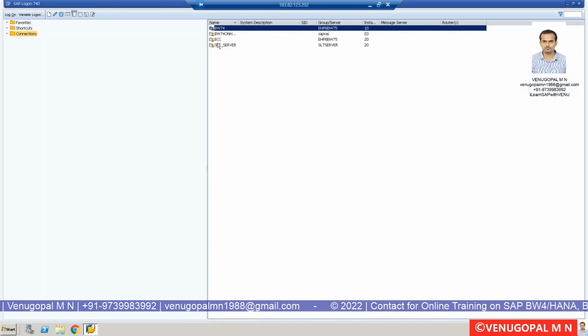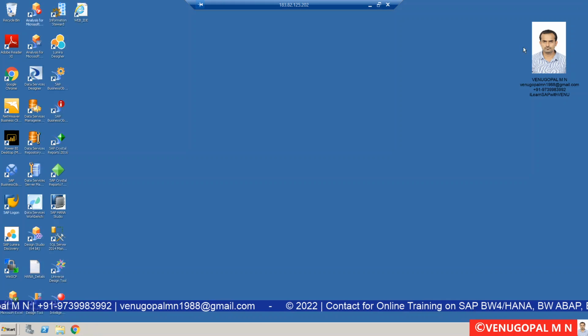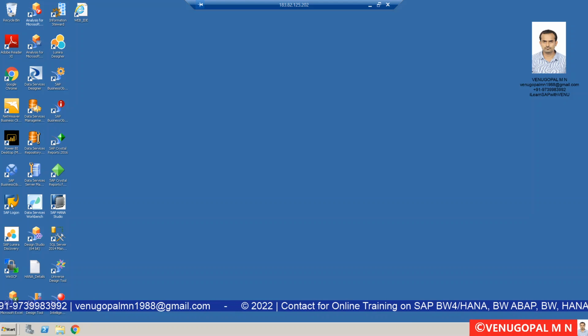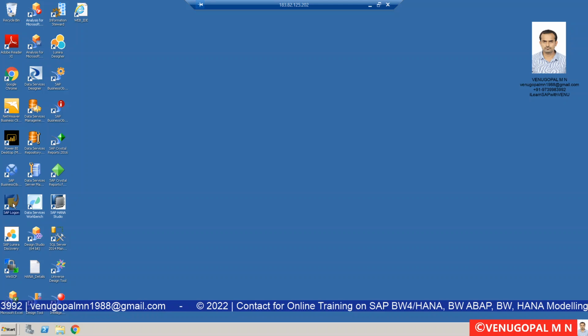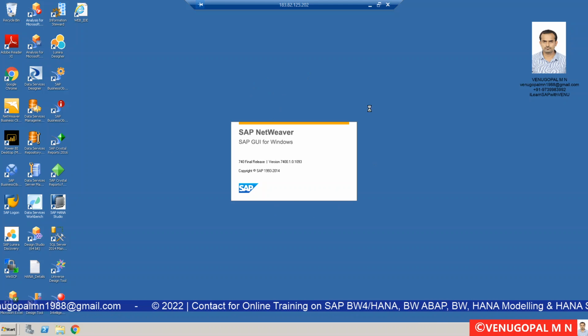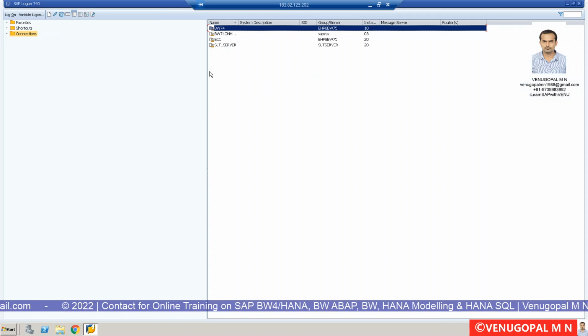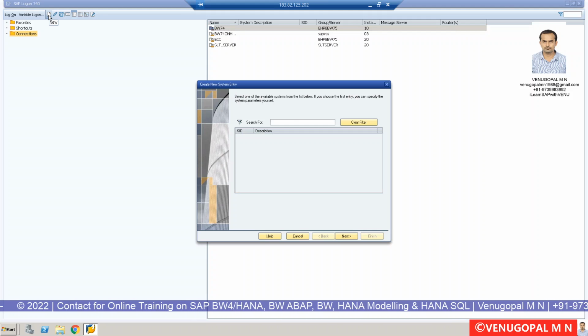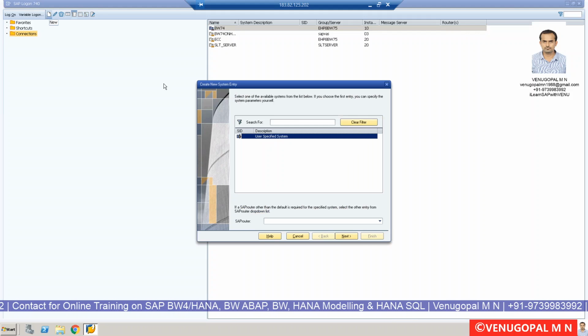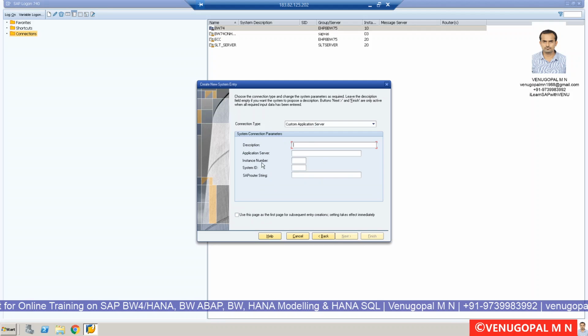And here, this is something called the logon pad. Okay, you might have already seen. This is the SAP logon pad. This icon, you have to double click on that, and there you will be able to see the systems. But if you are joining a project newly, obviously this will be blank. You have to create a new system connection by clicking on this button. It is just that you are adding logon properties. See here you can enter the description, server name, instance number, system ID. This will be given by the basis team or your team members who are already working on that project. You just have to enter that. Clear?